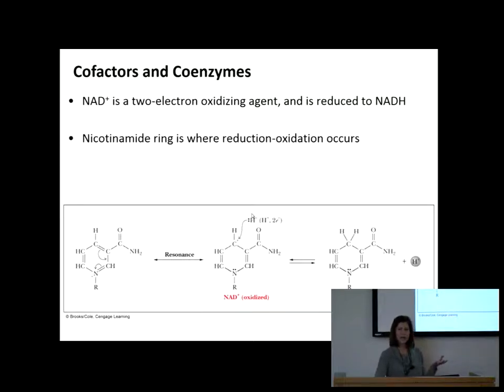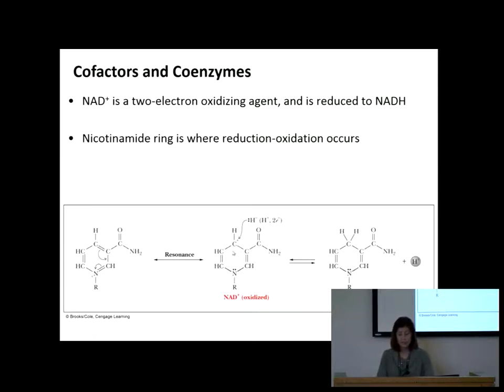Mostly when we were looking at our reactions so far when we're dealing with hydrogen, we're looking at acid base. So acid base are proton switching reactions. Redox reactions, we're going to talk about a lot later, they're electron switching reactions. And so here we can see that the hydrogen is being a carrier of an extra electron as a hydride. And that goes on to this carbon with the positive, and then becomes our reduced NADH. So here it's reduced because it has an extra hydrogen.